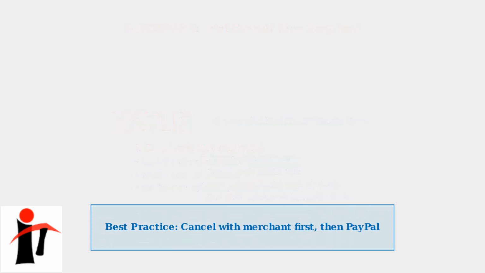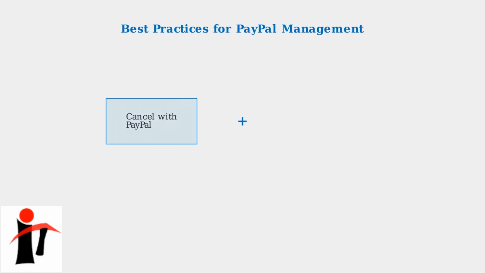Remember, always cancel with both the merchant and PayPal to ensure complete cancellation. This prevents continued service charges and potential billing disputes. Effective PayPal payment management requires following proven best practices. The most critical rule is dual cancellation. Always cancel both with PayPal and directly with the merchant to ensure complete service termination.